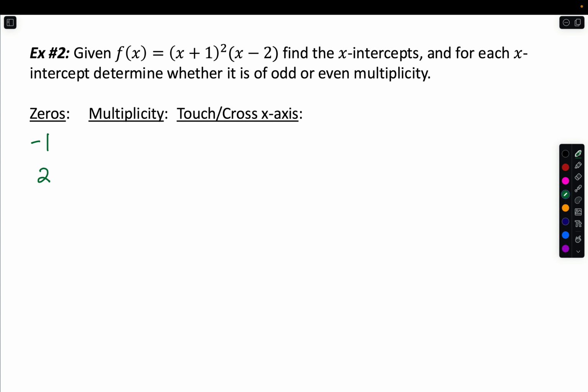The multiplicity on my first group is 2, and on my second group is 1, because remember, those just come from the powers of your group. And like we said before, if it has an even multiplicity, that means that my graph just touches at that x value, and so then it will cross here. And so if we're talking about the degree, again, they're linear factors, like it's x to the first and x to the first. So I can just add the multiplicities, and this is a cubic, essentially. So if I were to expand this out, it would be something x cubed.